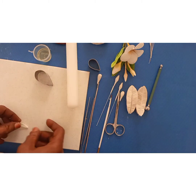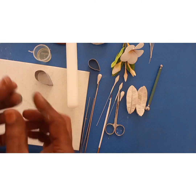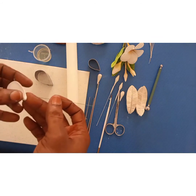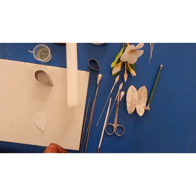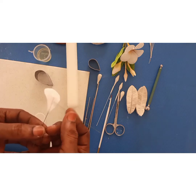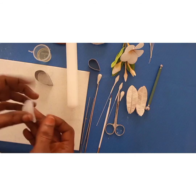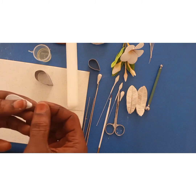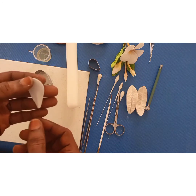With your florist wire 28, cut into 3. I like making my flowers with white florist wires so that it doesn't get to be seen through the paste. Now you can see this one, you can find the green florist wire, but if I had used white, it wouldn't have been that visible. So I passed my florist wire through the center ridge that I've already created for my petal. Stop exactly halfway through.